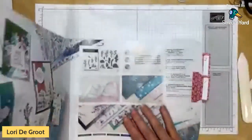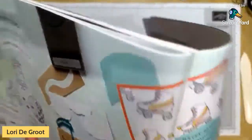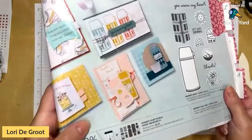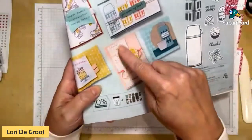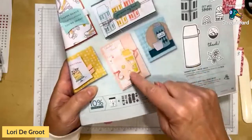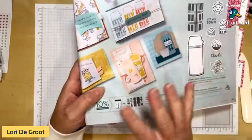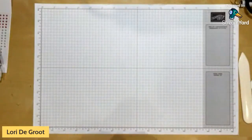For our second card, I'm going to be showing off this one here, page 65 in the actual catalog with these cute little thermoses. Can you see? This is the card that I'm going to CASE. You can see it's got the DSP that covers the whole back of the card. It's got a rectangle here, and then an element and a little bit of twine running this way. I'm going to use that idea to create the second card.